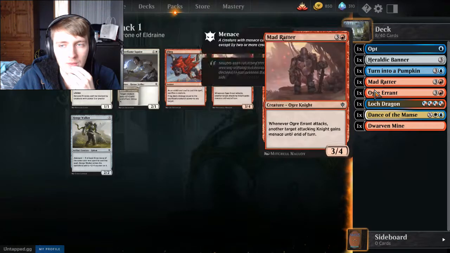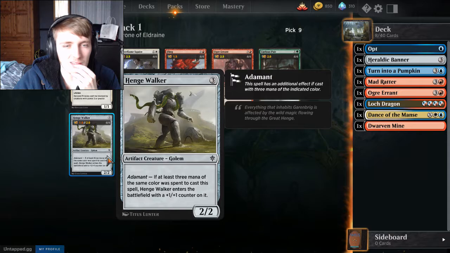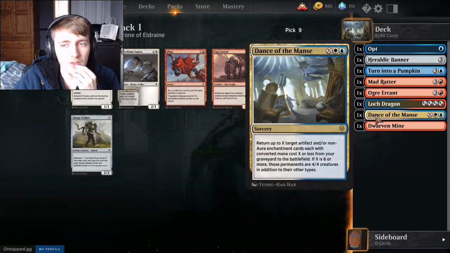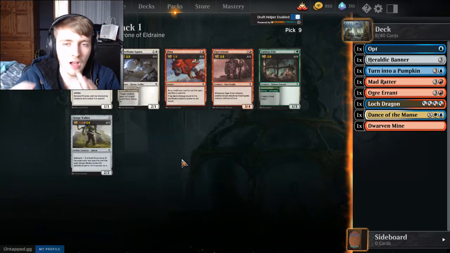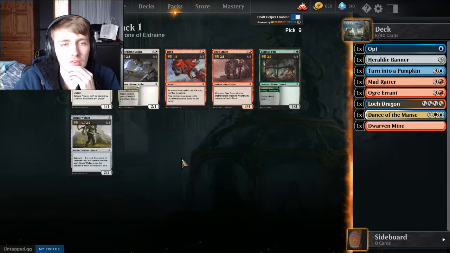Getting the double Errant, and they both have Menace, is pretty spicy. Hengewalker is... I mean, we could have done a dance deck. We've had the Scalding Cauldron, a pick of 3 artifacts, Hengewalker. We could have done it, but I think we've missed the boat at this point. So we'll take a second Errant.